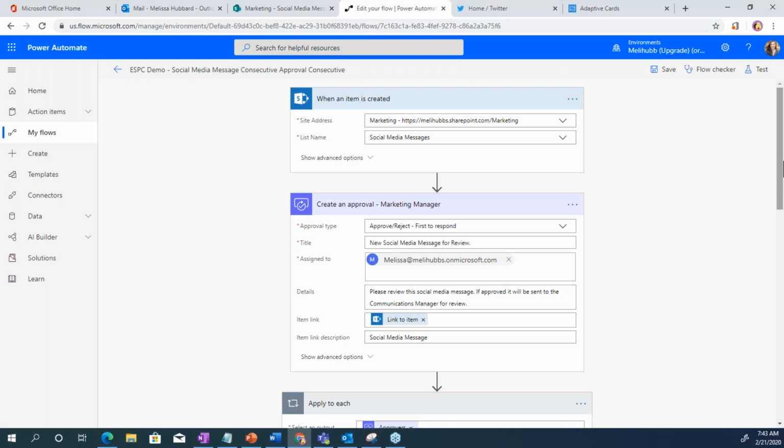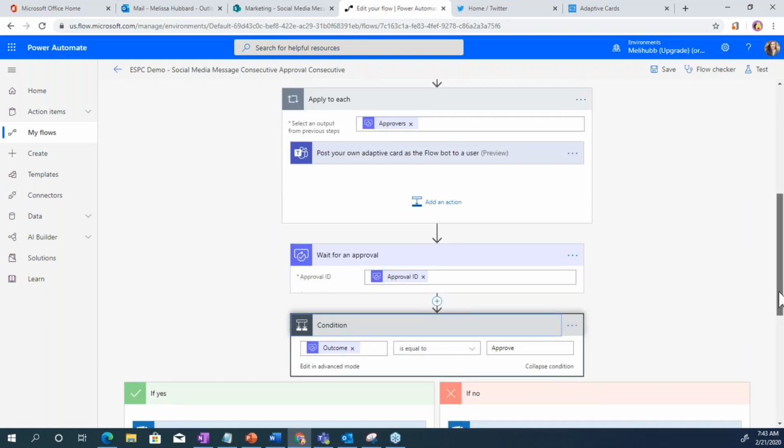If someone posts something that's inappropriate, that can really be detrimental to your organization. So you want some checks and balances there. So what you can do is have a SharePoint list and have the social media message entered there, and then have it go for an approval.